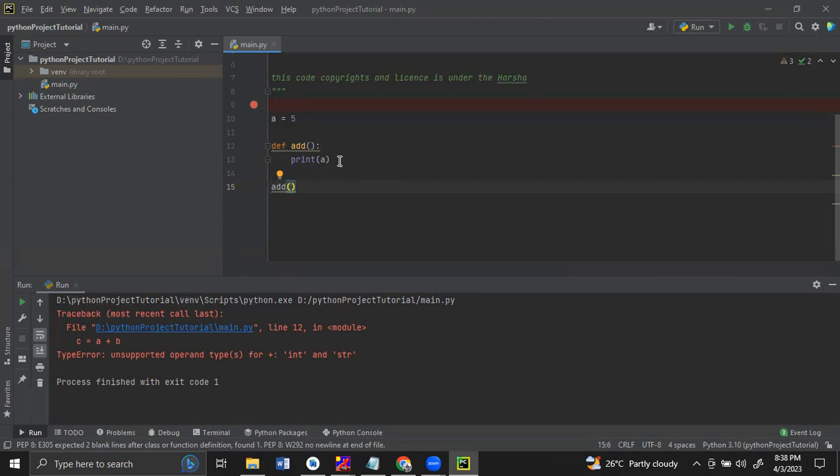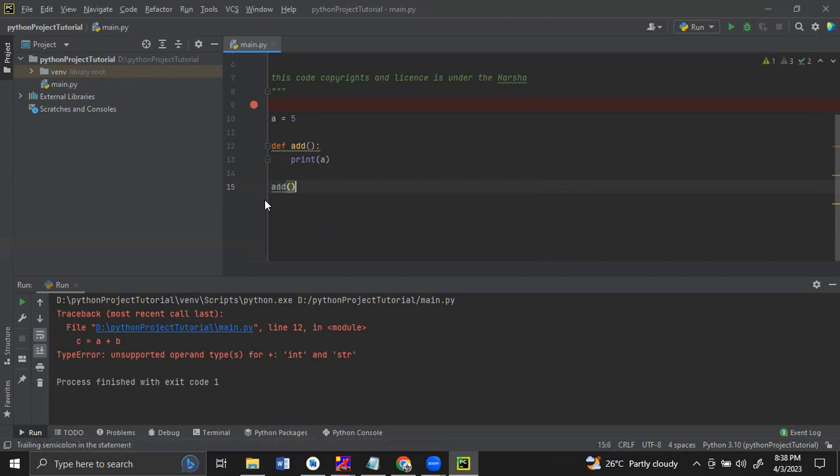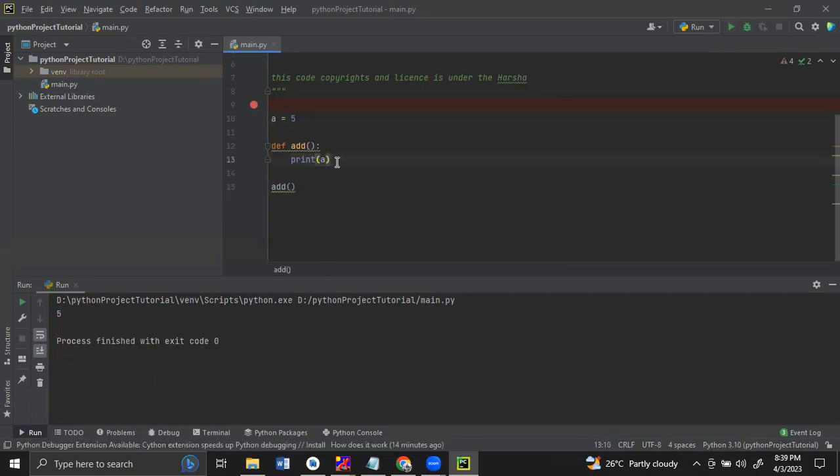Once the method declaration is already done, if we type, it will list the available methods. Earlier, when we were creating the variable, we were seeing a V icon, but here we are seeing the F icon. It indicates that it is a method function. So add is a function. In Python programming, we don't use any colon to end the line, but in C programming, we were used to using a semicolon at the end of the line. If I execute the code, it is printing the A value.